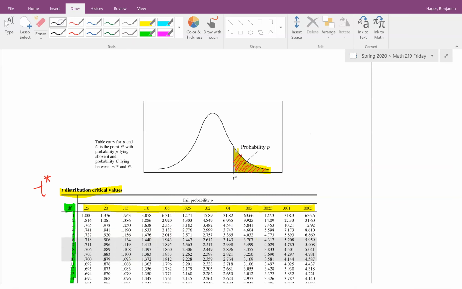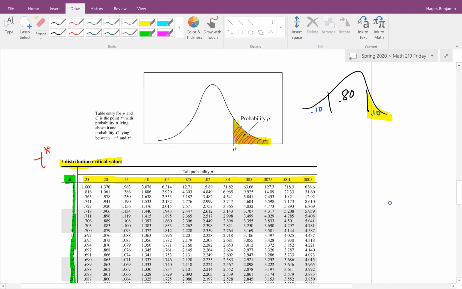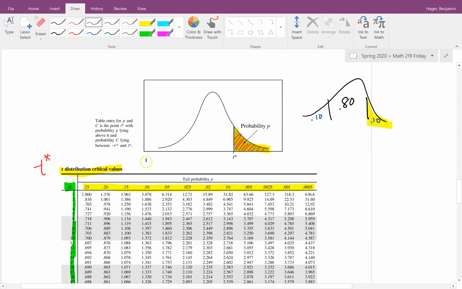So let's try this problem. It said find the t-score that would be used if you were trying to have an 80% confidence interval. So the middle area is 80%, and we said each of these tails was 10%. Well, looking at how this table works, I'm basically trying to find where do I have an area of 10%. Well, here's the area of 10% right there. There's area of 10%, all of these numbers. How do you decide which one of these critical t-scores to go with? That's based on your degrees of freedom.